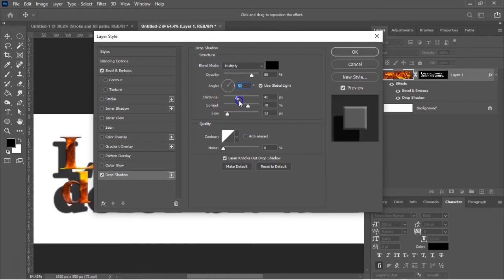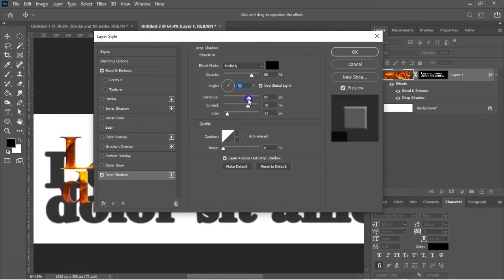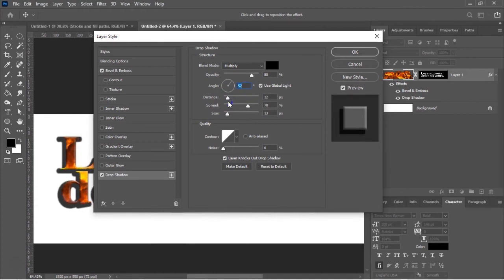And then you can decide how far you want the shadow to be from your actual image. I'm going to go right. And then how much you want it spread out. So here it's very, very thin, but you could actually make it really poofy. I'm going to go with thin. You can change the size, like how feathered out it is. So here it's really definite and dense. Here it's kind of feathered out. I probably like it like that. You can kind of experiment. Noise makes it look grainy, so on and so forth. So that's good to me.